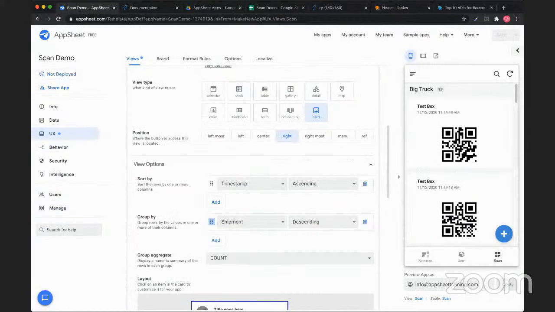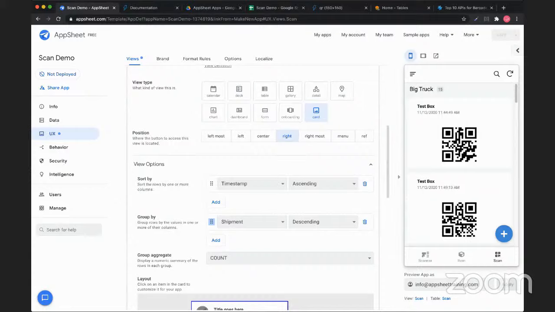We did have one more question earlier from Ahmad. What is the advice for integrating a barcode printer for a small inventory system? Yes, that's a great question. And unfortunately, there's not an easy answer.